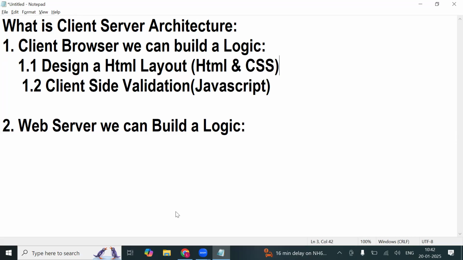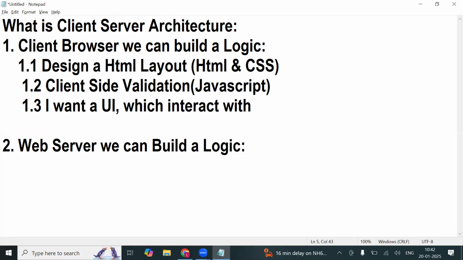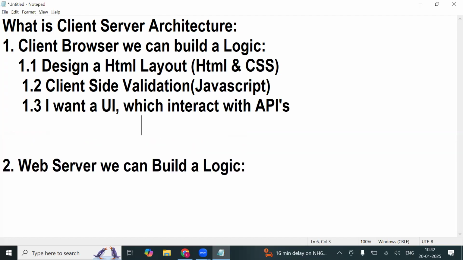Yes, everybody. So, sir, I want to build a UI which interacts with APIs. How to do this? There are two ways I can do it.